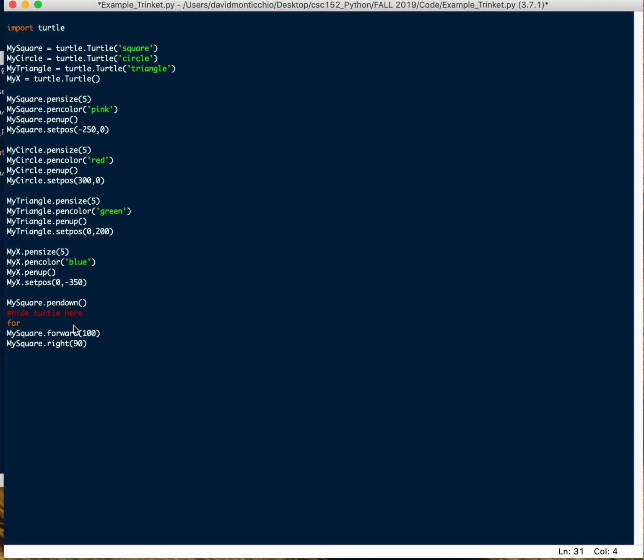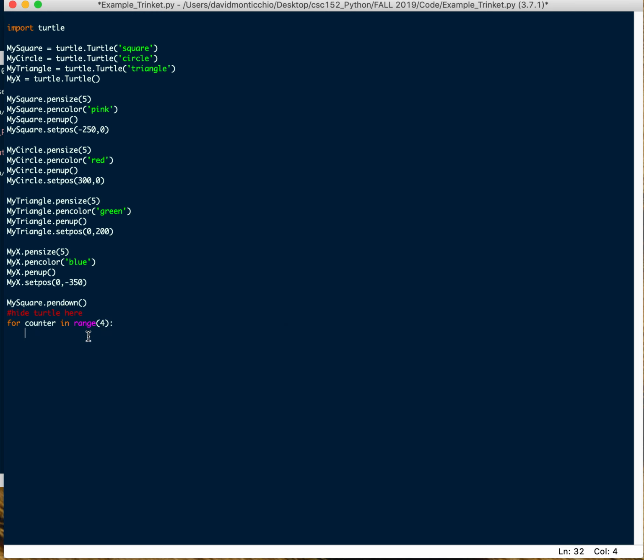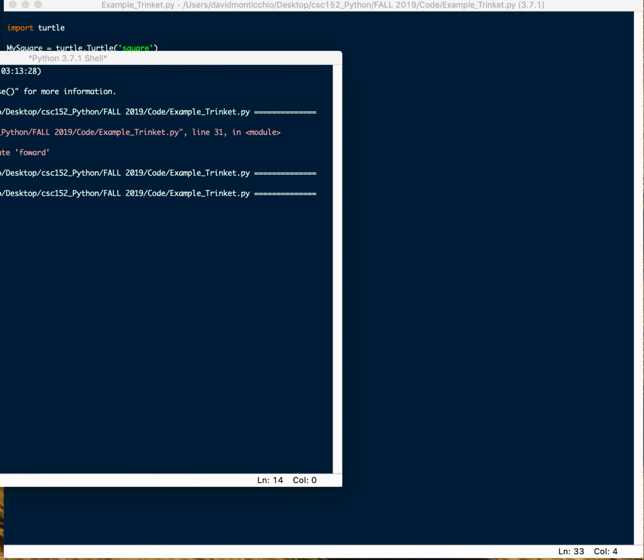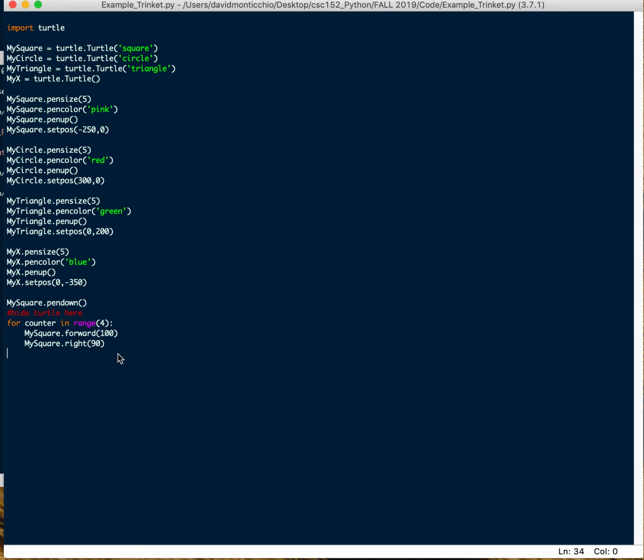I can cut this down by simply using a loop. So for, and it doesn't matter, I could put n, it's my counter. So for counter in range, well, there's 4 corners, so 4. We already know how to make for loops, right? I can just put this object in this sort of loop, run this module, and then it'll do the exact same thing, but this time with fewer steps, with fewer lines of code.